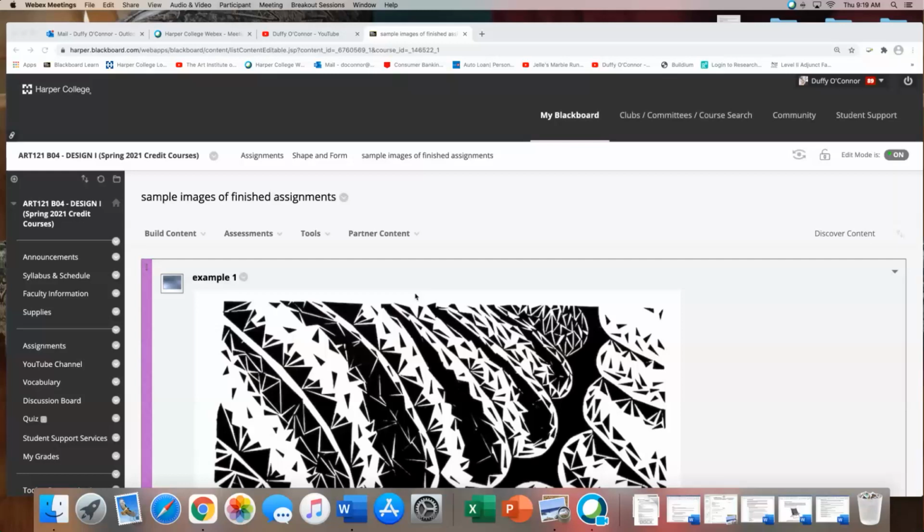It's a little more forgiving if it's abstract, but if it's something specific that's recognizable, then you have to work harder to make sure that it does actually look like it. Okay. Yeah, that's good. I like it.